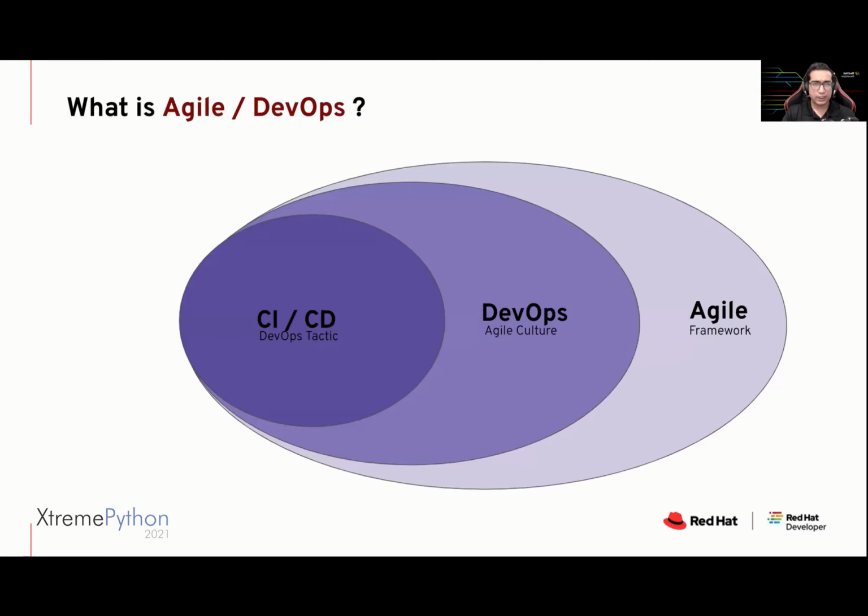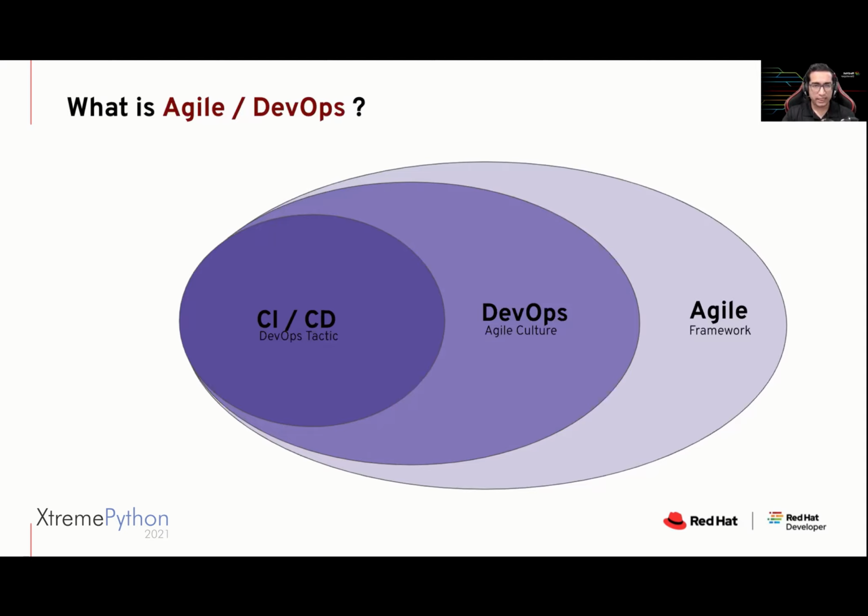Touching upon Agile and DevOps. What is Agile and what is DevOps and what is CI/CD? We go over these terms a lot, and I just thought, okay, let's go two steps back and have a quick discussion on this. So Agile is a framework. It helps you to build great software across multiple teams. It's a framework. It's a state of mind. And DevOps basically is a part of Agile. It helps you use Agile principles for building the right software in the most comprehensive way. So this is how DevOps can help big teams and small teams as well.